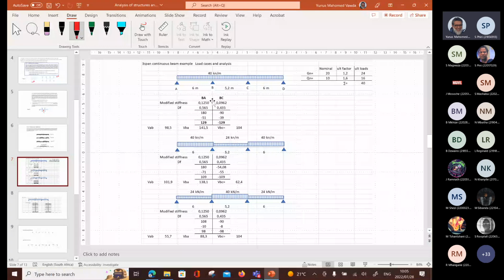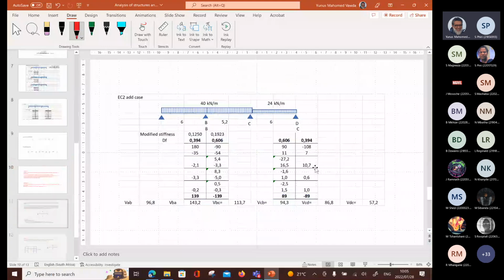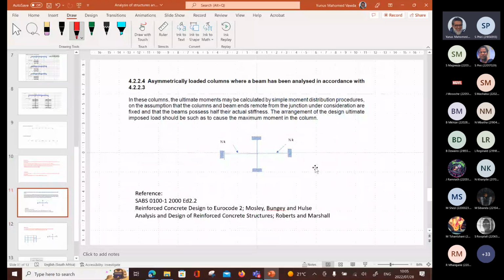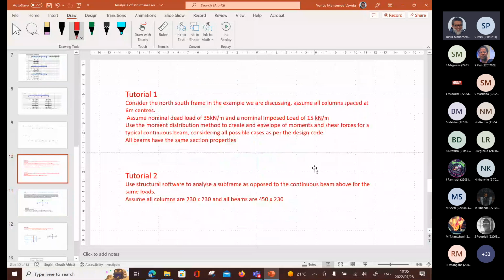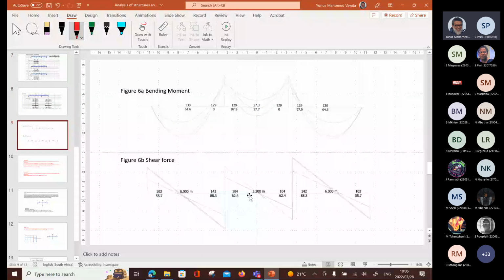There's a long way, a short way, and a shorter way of doing it. So there are a couple of approaches to how you can do this. That's the shortest route. At the end of the day, this is what you come up with: bending moment envelopes and shear force envelopes, and you design for this. And then I go on to discuss how you design the columns, now that you've chosen this particular approach. So it goes into all of this kind of thing.